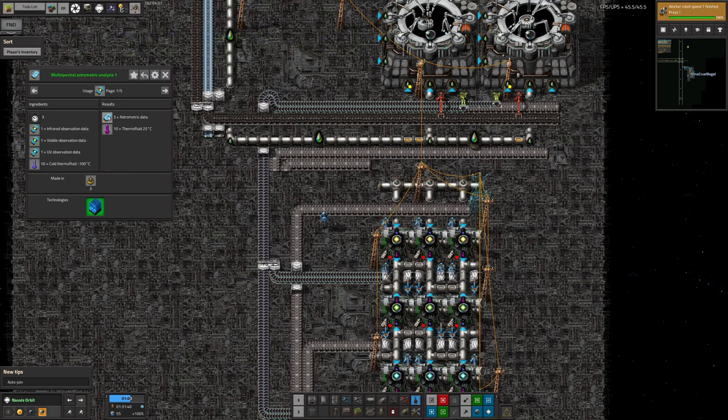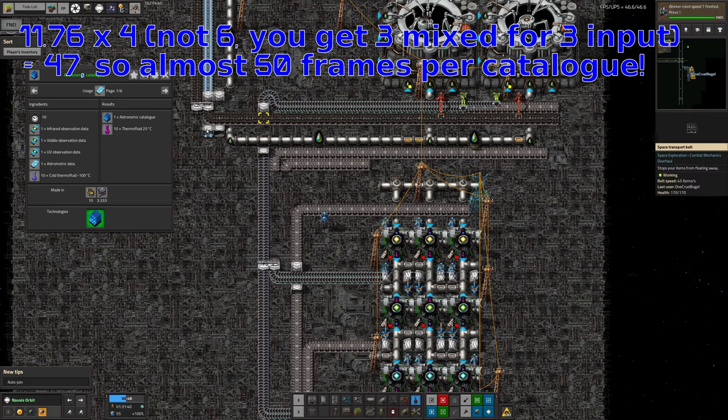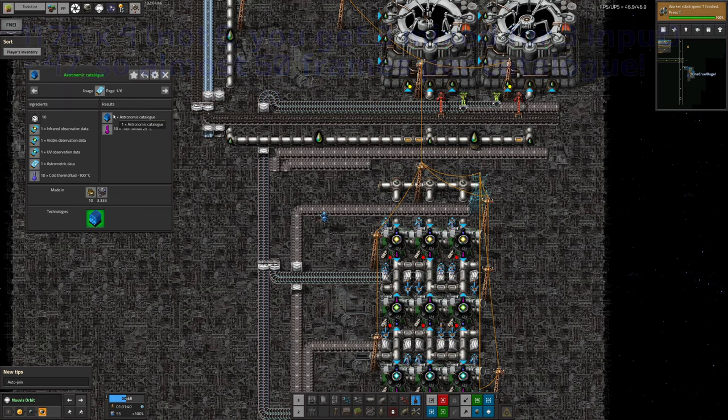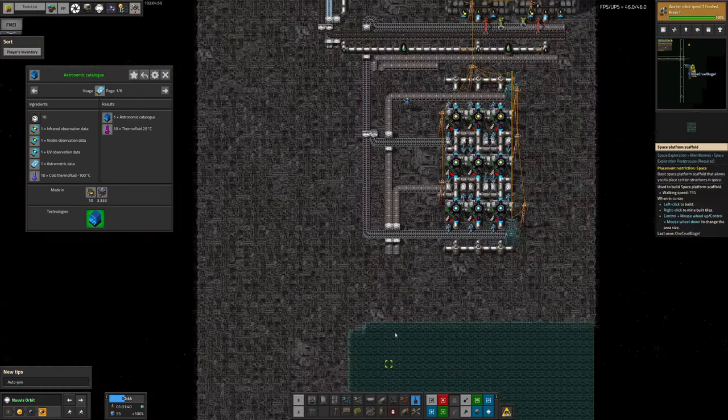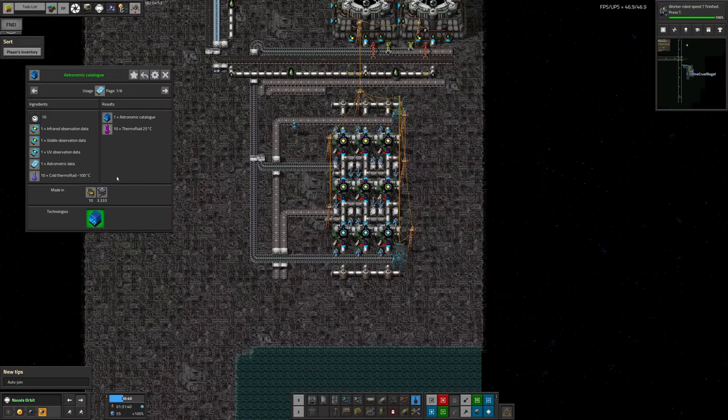And then you're going to need three of those to make one of those, so that's going to be 6 times 13, 78. So you're going to need 78 of these frames in order to make one astro catalog, and that's a lot. And then they're still going to need more of these frames later on for future science packs, where the future astro packs will be doing the more advanced telescope types.